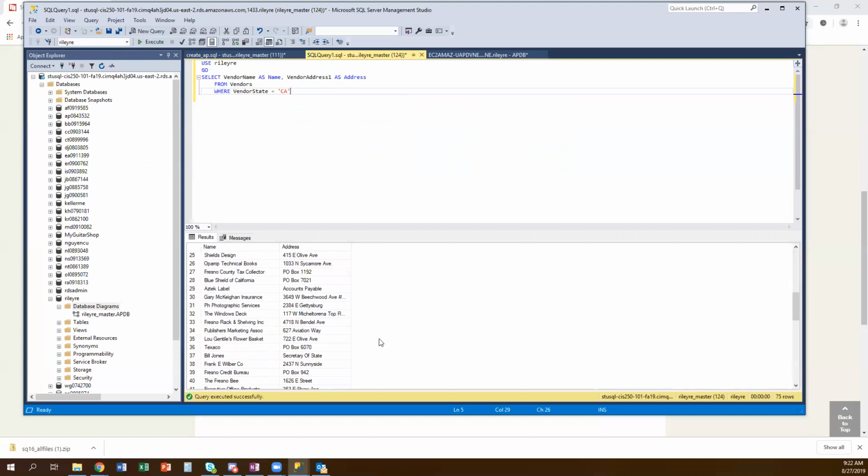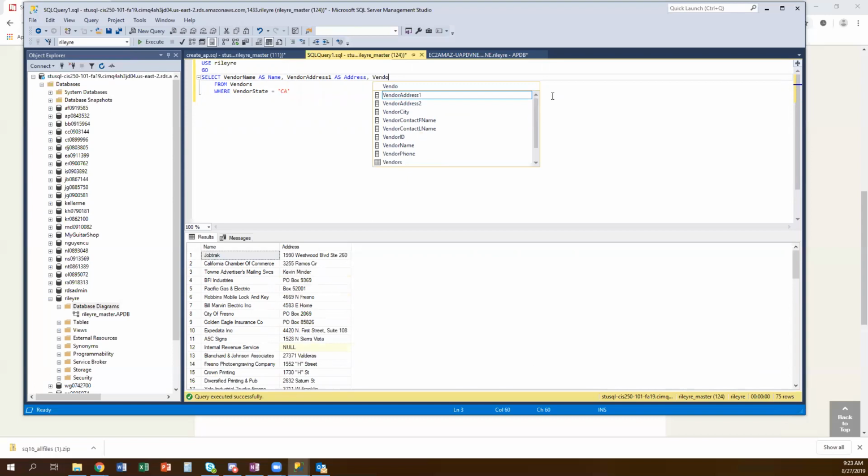And gosh, I can't tell if it worked or not because I'm not selecting their state. I got 75 rows returned, I see down here in the corner. So I'm going to add their state as output so that I can see that's correct.